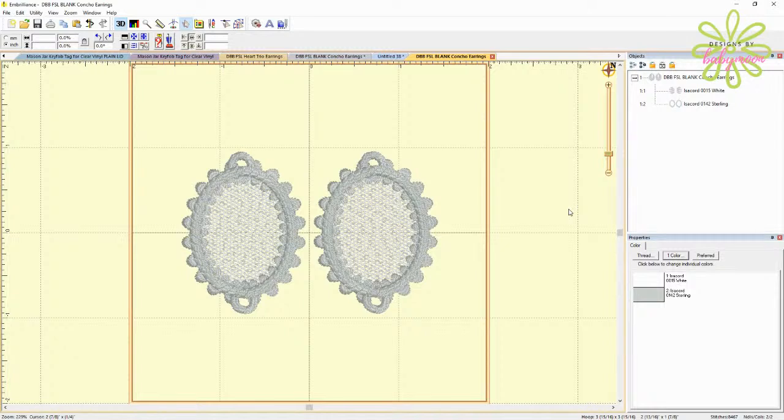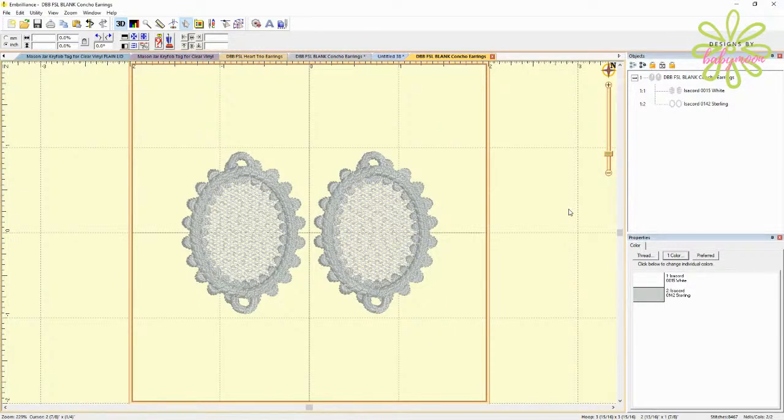I use Embrilliance every day when I'm working on embroidery. I use it for my digitizing. They have a digitizing module called Stitch Artist, which is fantastic. But they have this really great module called Essentials that has just what you need to add lettering or personalization into your designs. And you can do this all on the computer. You don't have to worry about trying to merge it in on your machine. Does your machine even have that capability? Are the built-in fonts going to work with whatever design you're trying to personalize? All of that worry is taken away when you use embroidery software, and Embrilliance Essentials makes it super easy.